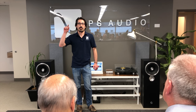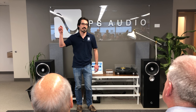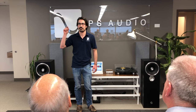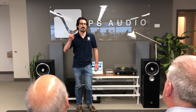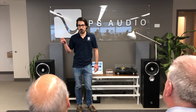So when you go on the data sheet of that, you would see a distortion spec. It's going to be amazing. For the 2134, it's 0.00008%. That's really low. That's with 120 dB or close to 120 dB of feedback. That's a 1 million times factor improvement on the open loop performance.